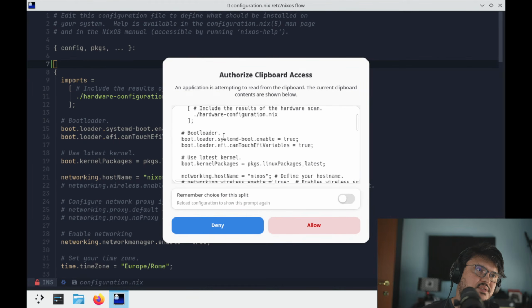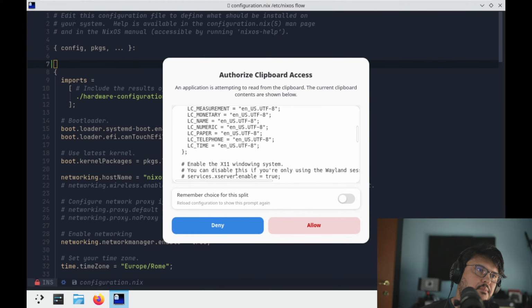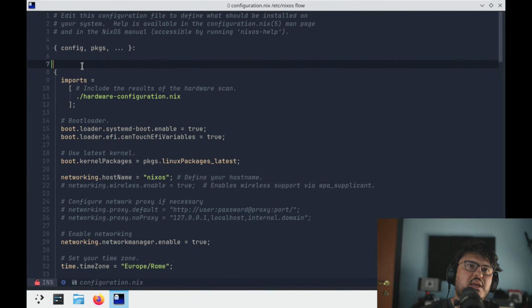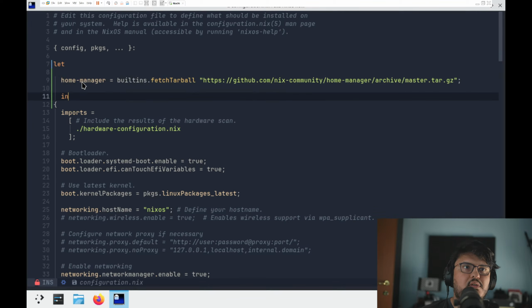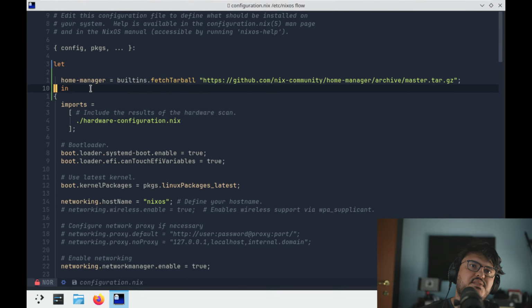Nope, that is not what I copied. Okay, can I go through the VM? Wait, first of all, are we in insert mode? Yes. Paste. There we go. At least this works.